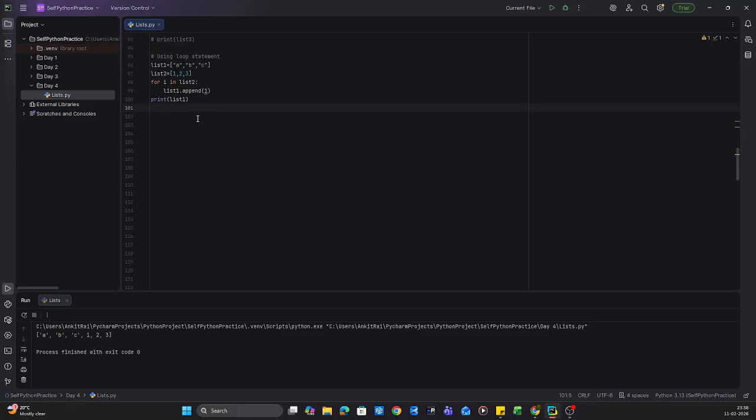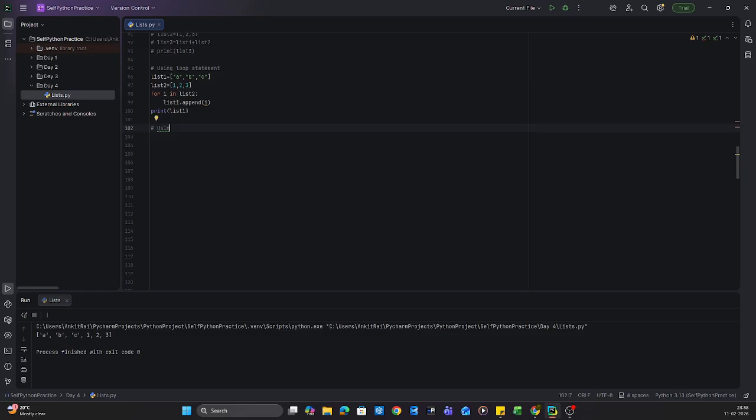Next, there is one more approach, that is using the extend function. We'll take the same example.